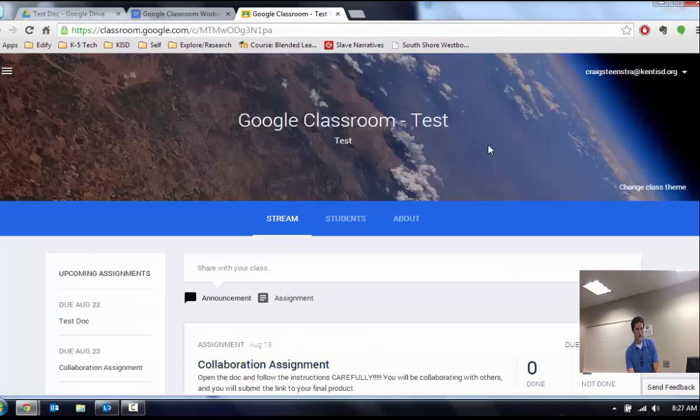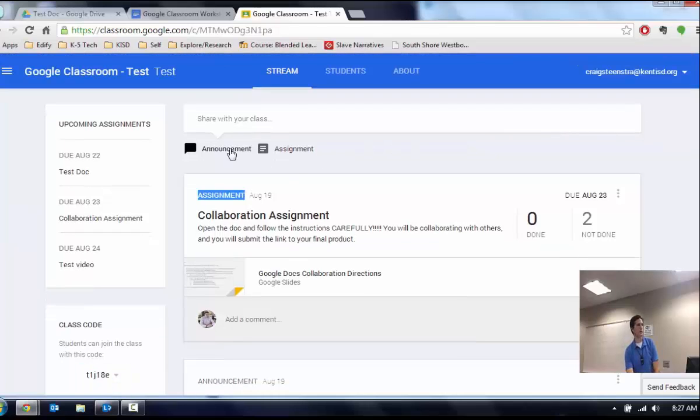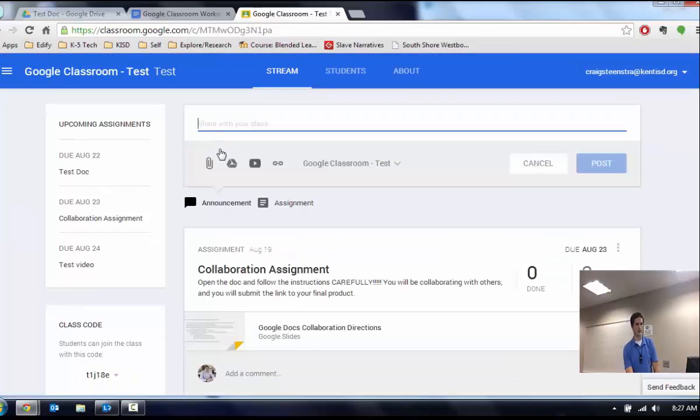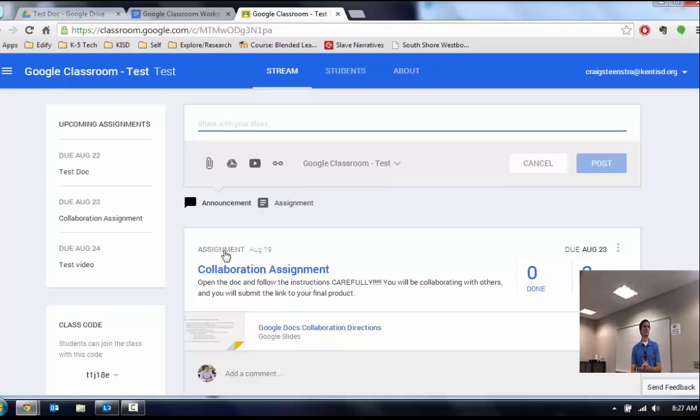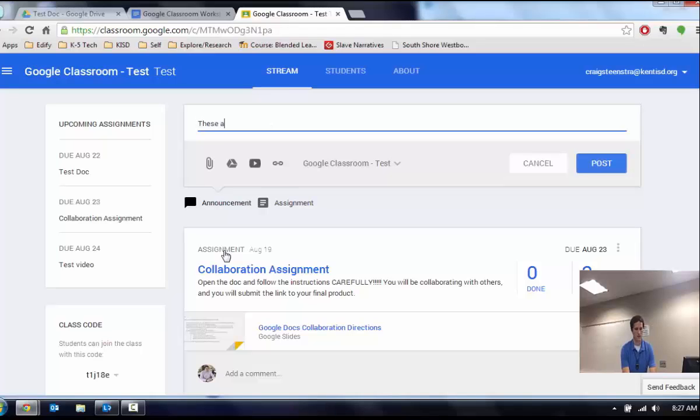All right, so in the stream page, you have these 2 options as a teacher for how you want to post. You can choose either announcement or assignment. Starting with the announcement, this is a way for you to post reminders, or you could host a discussion through the announcements if you wanted to. But you can provide your instructions up here. So these are instructions, like remember to do this after watching the attached video. So you could tell them what you want them to do or give them something to read.